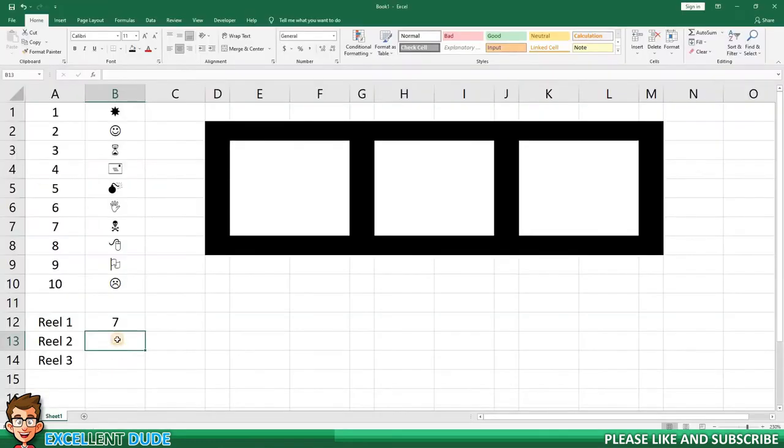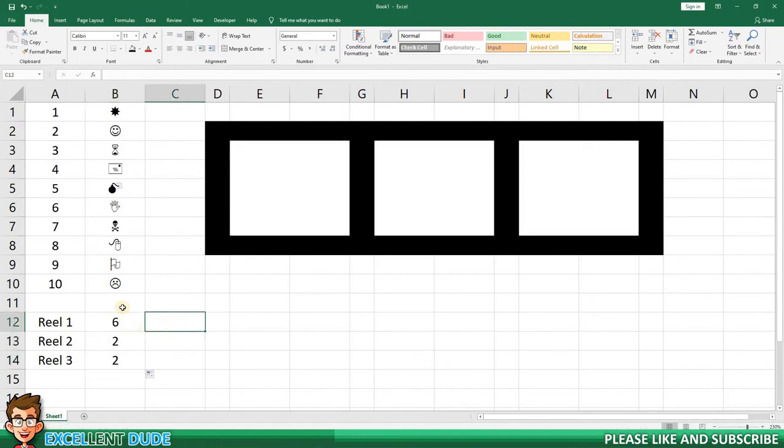We now have the random result for the first reel. As I proceed through this tutorial, you'll notice that the random numbers will sometimes change as I add more formulas throughout the worksheet. This is because whenever I click Enter, the random numbers will be redrawn. I can also use Shift and the F9 key to refresh the worksheet at any time. I'll now copy the formula to the other 2 reels.